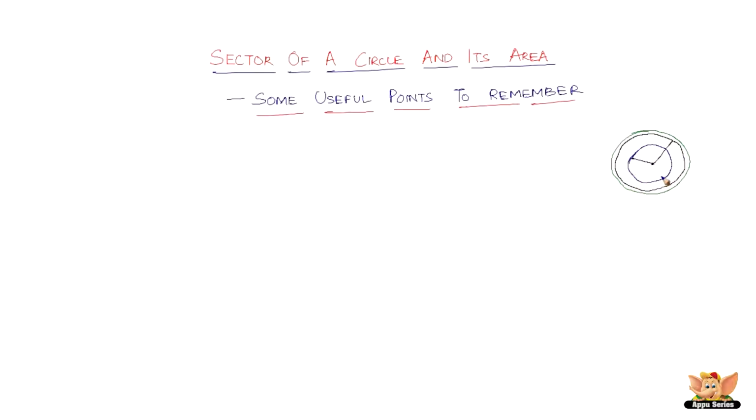So based on the clock and the minute hand and all those things, we are going to list down and try to understand some of the useful points that should be remembered to solve problems based on the sector of a circle and its area. So let's start. Here we've got the first point.